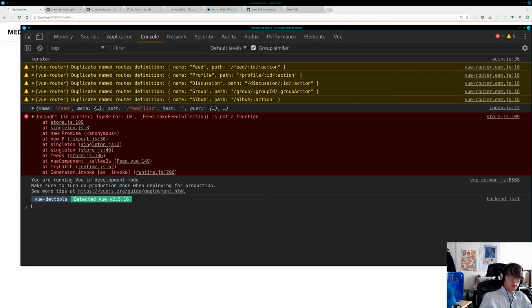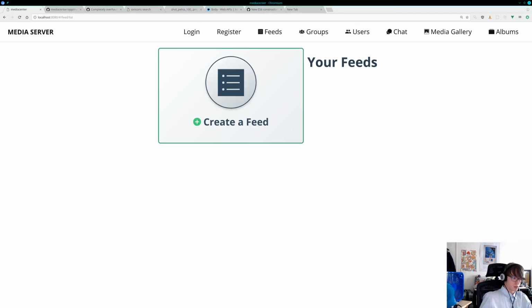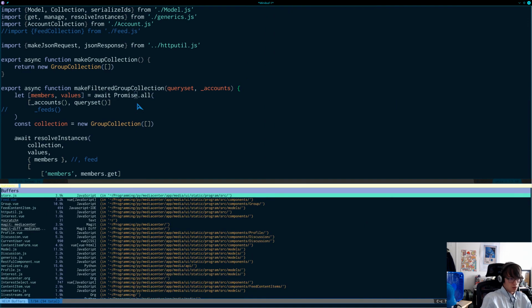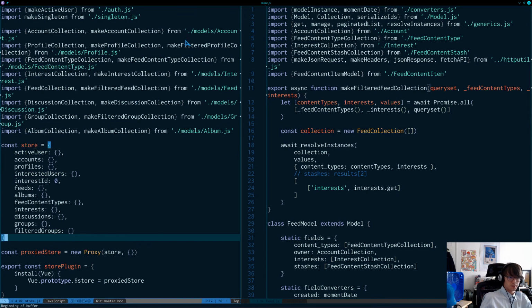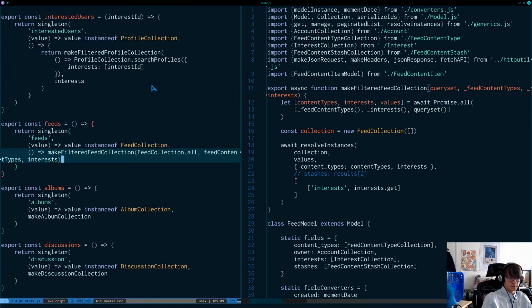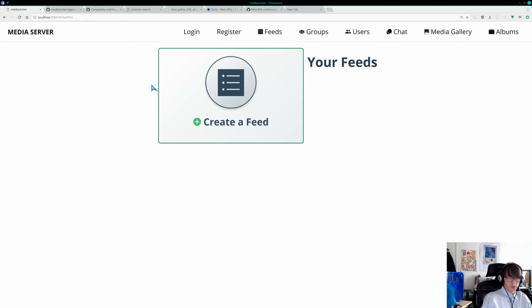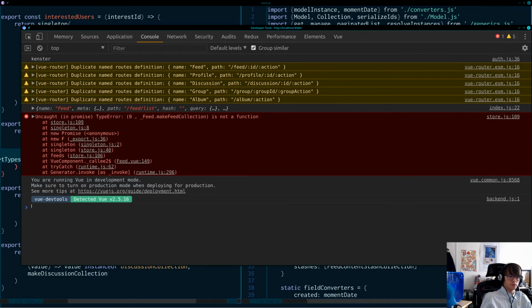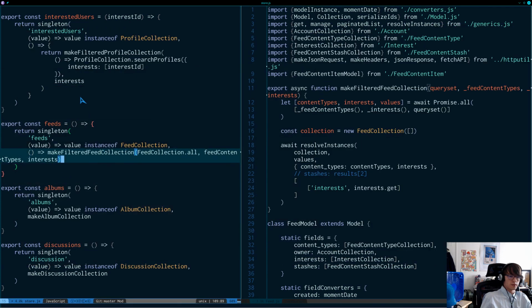It still won't list because something is wrong. Okay, so make filtered feed collection. Make sure that's imported up here. And it is. So we want to look at that. Feed collection all. It's saying it's not a function.